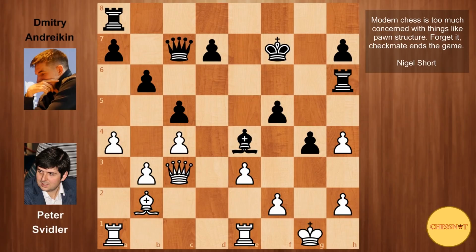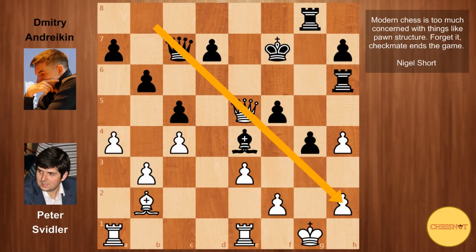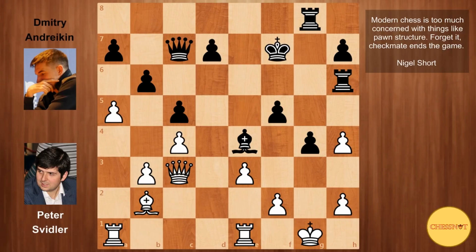So Andreikin saw this and he played rook to g8, lining up the rook with the king, and also planning something incredibly nasty. So here the best move for Svidler would be to play the queen to e5 to guard this crucial diagonal. But here Svidler blundered and he played the move a5. And now brace yourselves for an incredible combination.